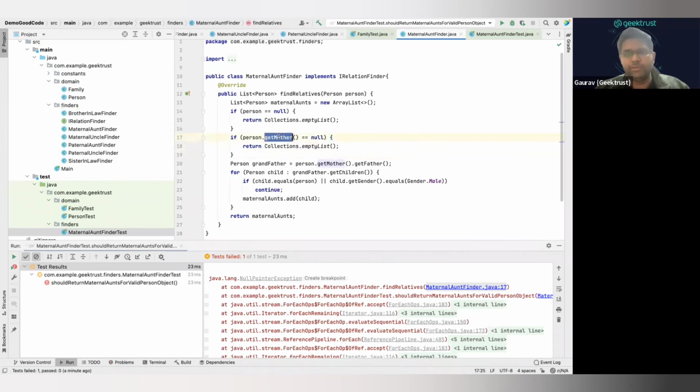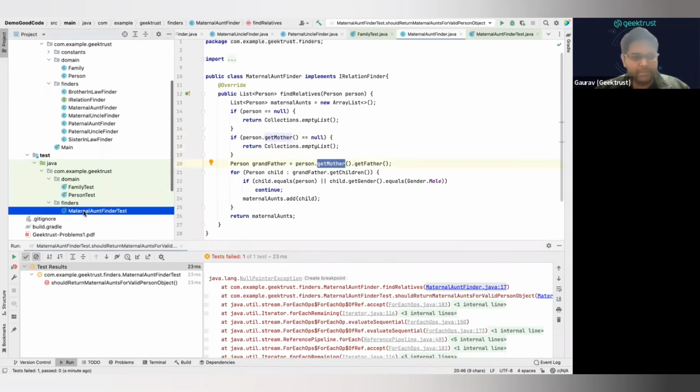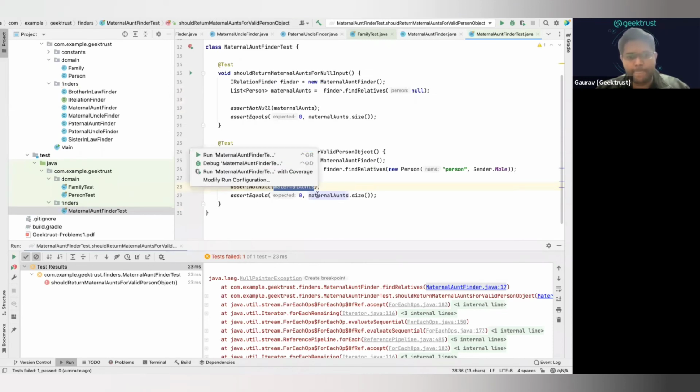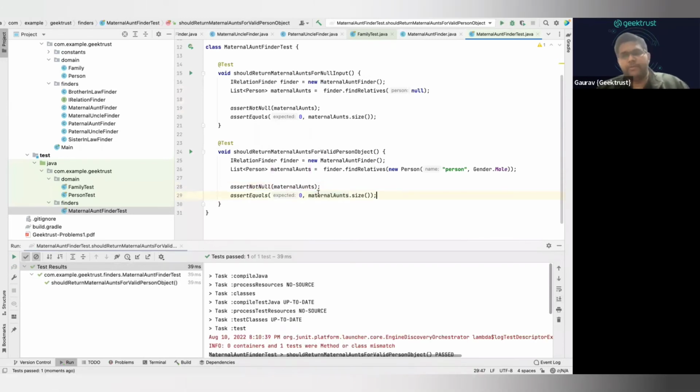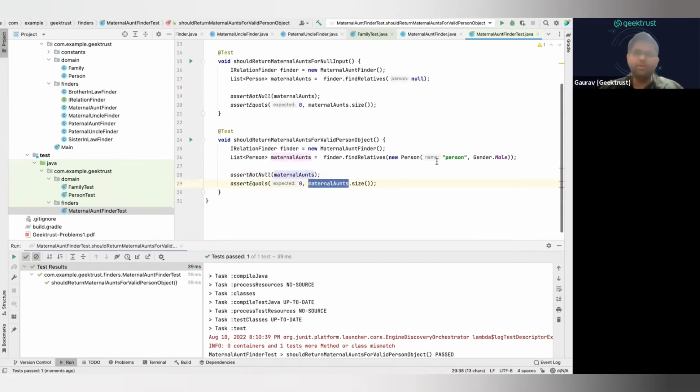Okay, so this should fix my null exception here. Let's see if I fix that. Yes, so we fixed our null exception here. So we are good when we are passing a minimal person object here.